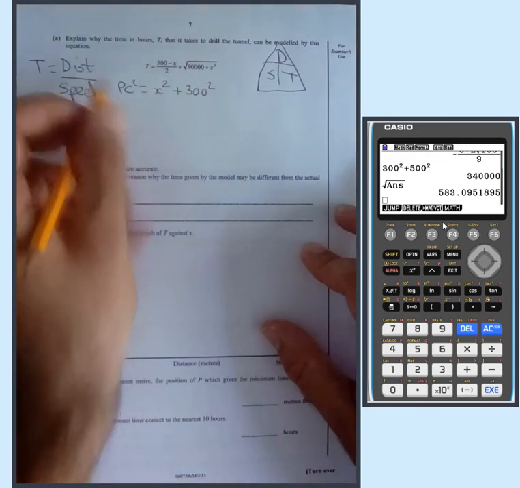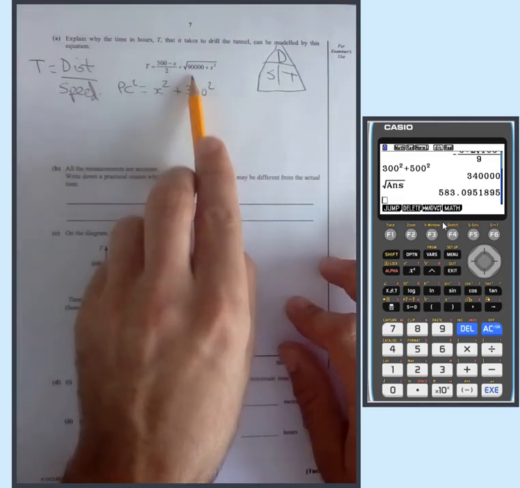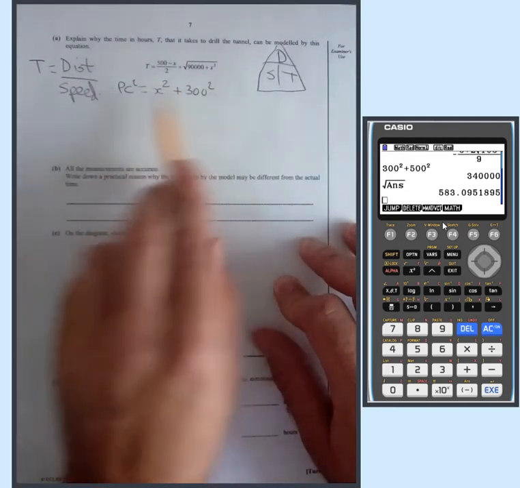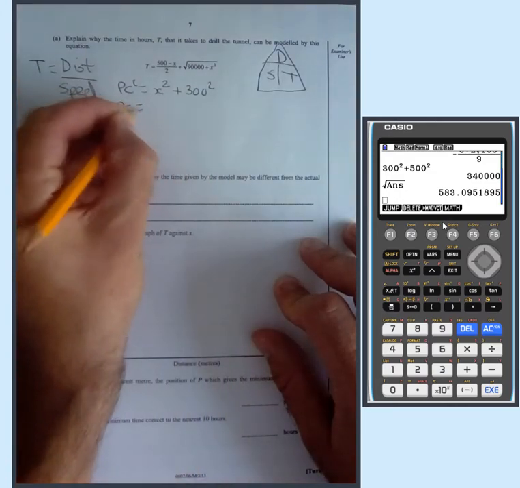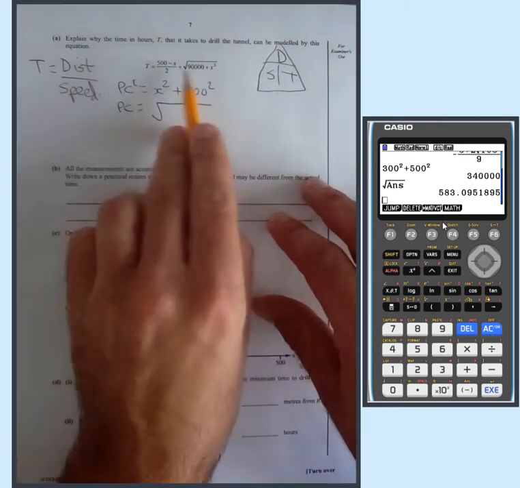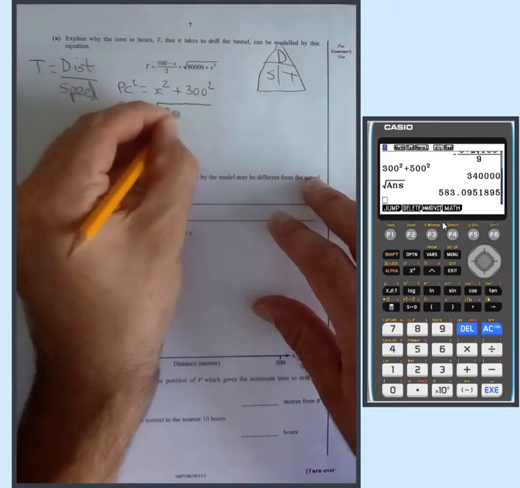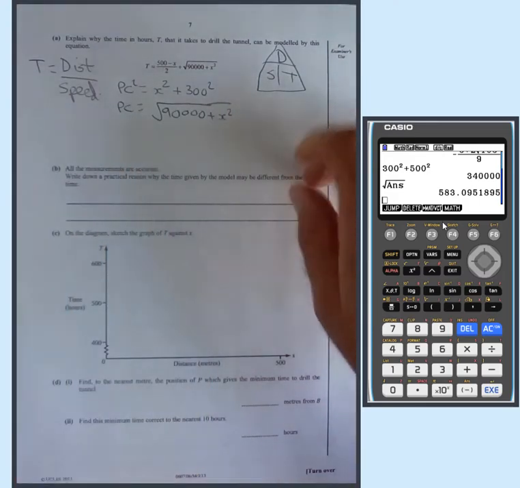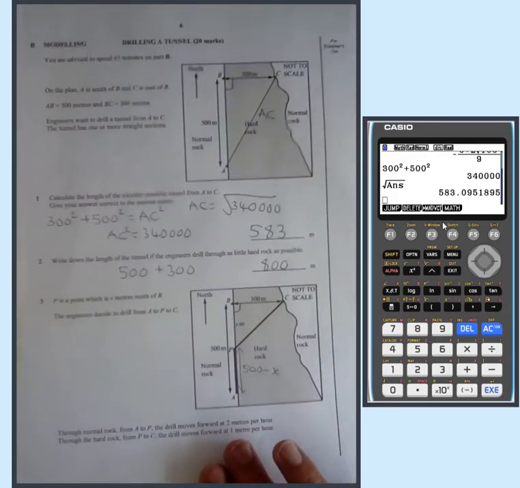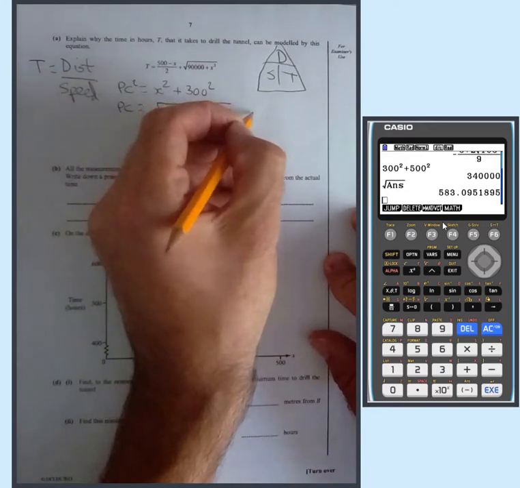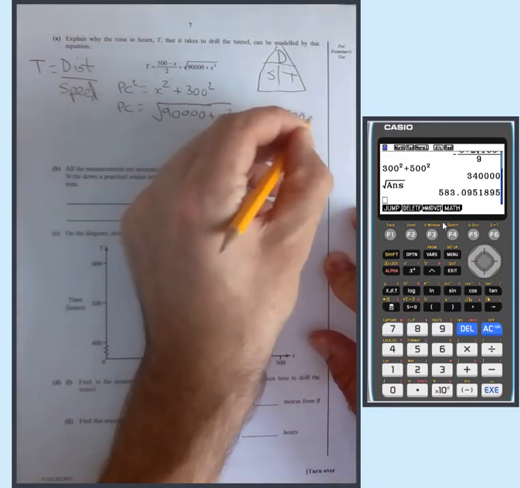So if you look at what we're aiming at, the 90,000 is going to be 300 squared. You can check that on your calculator, but 3 times 3 is 9, and you've got 0000. I can just write these the other way around. So PC is going to be the square root of x squared plus 90,000, but because it wants it like that, I'm going to switch them around: 90,000 plus x squared. So that's one distance, PC. The other distance I've just put on the diagram was AP, which was 500 minus x. AP equals 500 minus x.